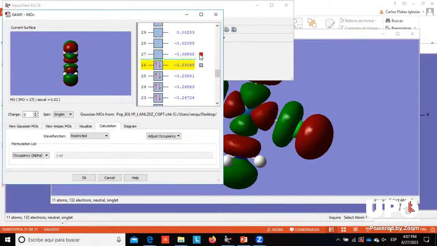So if you create a cube file for all of them, you have even the complete list with the views of the molecular orbitals. And also there's the diagram. But only pictures for the ones that you have loaded. So in my case now it is HOMO and LUMO only, but I can generate cubes for all of the orbitals, and then I will have the complete molecular orbital diagram. Okay. So there are many other things that you can do, of course.